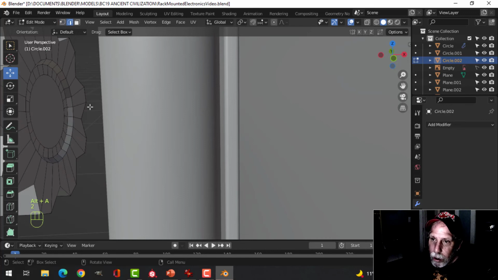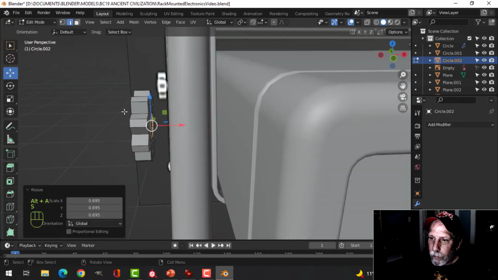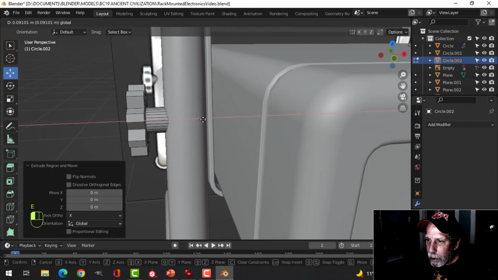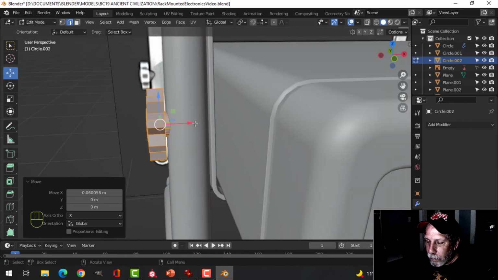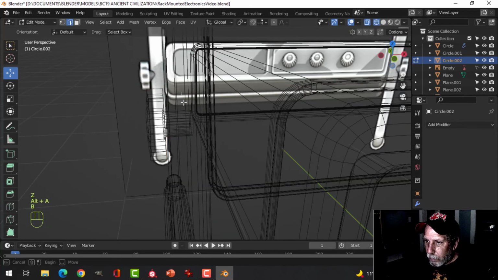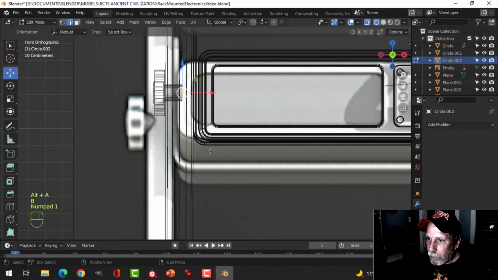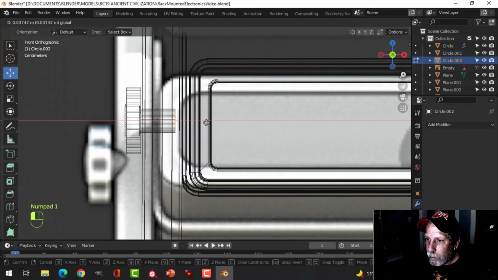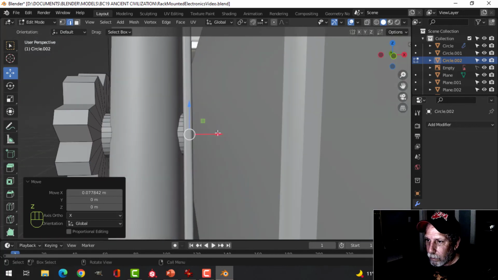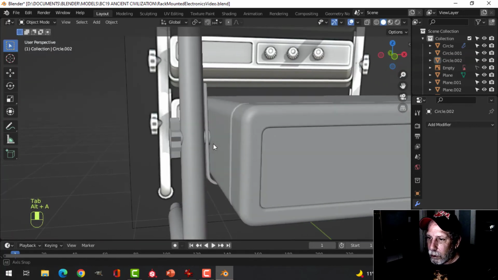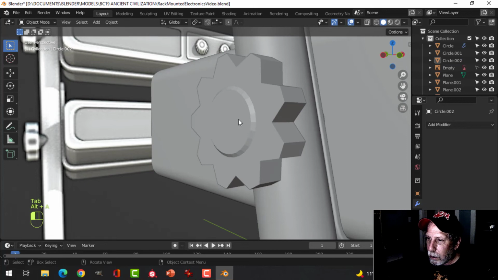And then we'll grab that circle, scale it in, E, and come through. Something like that.